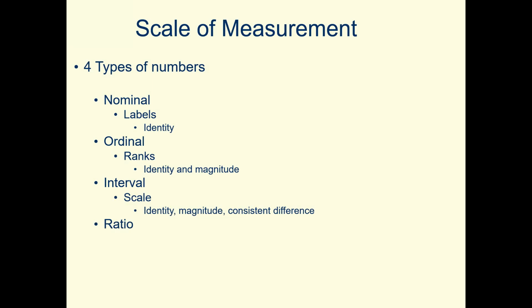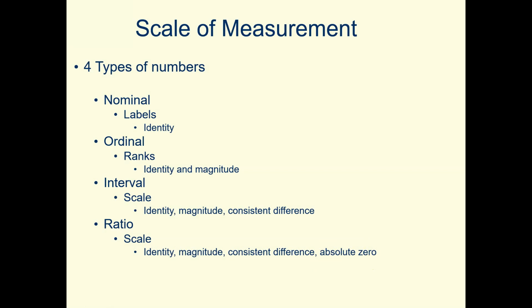The final category is ratio, and this is very, very similar to interval. Realistically, we're still looking at a scale, but the only difference now is that we have a point where we have an absolute zero. And this is a very important term here because this is actually really quite hard to find. And it makes such little difference to the way in which we deal with our numbers that in reality, most of the time what we do is we consider nominal, ordinal, and we group interval and ratio together.